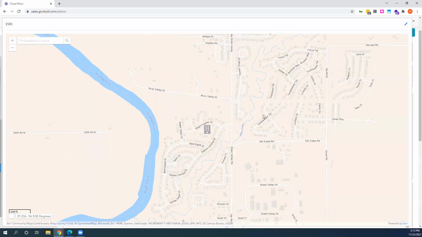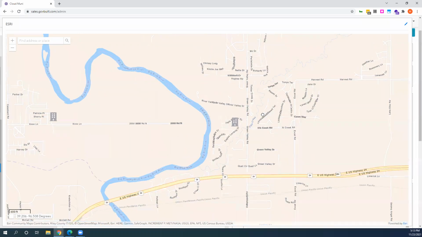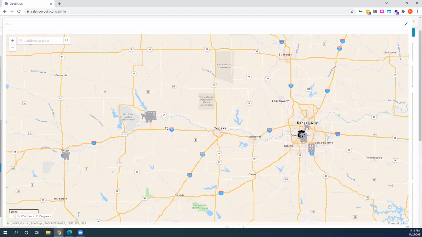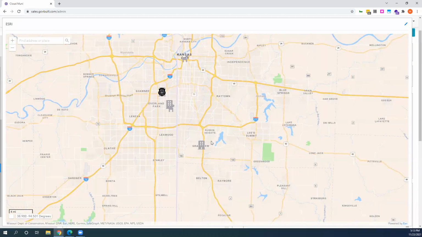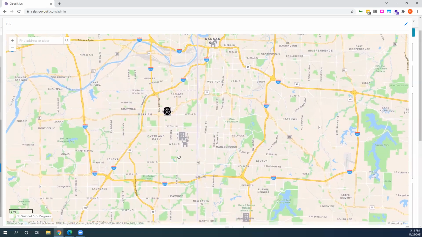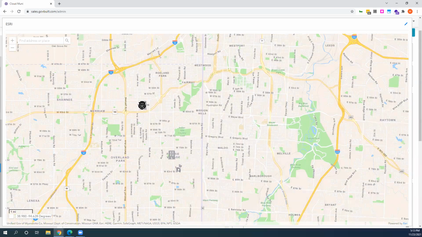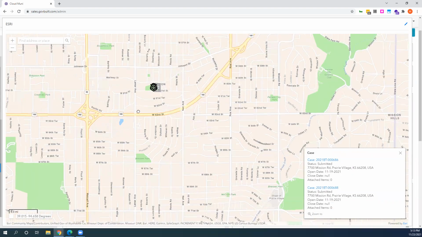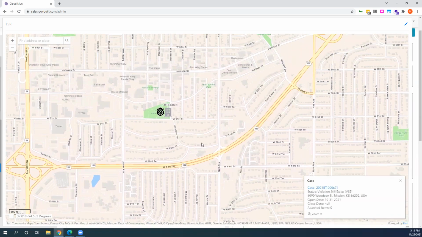I can also view, we connect to Esri out of the box, and you'll be able to view your items pinned on a map through Esri. Now, as you view these, you'll be able to have different pins based on the type of case that it is. You can see we have a dog, and as I click on the dog, it will bring up the details of that case for me. As I click on the building, it will bring up the details of that. And if there's more than one case, it will show up here, and I can click right there and view more. I can even have icons such as a police icon for code and violations, where you can see the violation still exists.